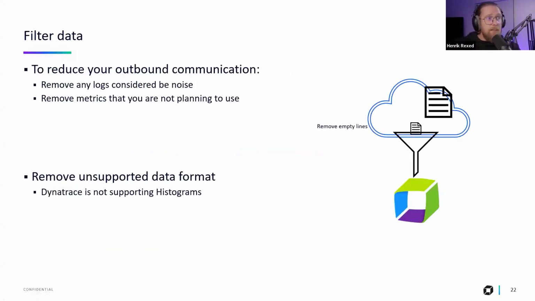Next is filtering. People don't realize that with a component like the collector or Fluent Bit, you can remove unnecessary data. If I have lines that are completely blank, why should I send them to Dynatrace? I'm going to send a JSON payload, because at the end OTLP logs is a JSON payload, and I will consume network bytes over the network. So basically, dropping those lines makes sense.